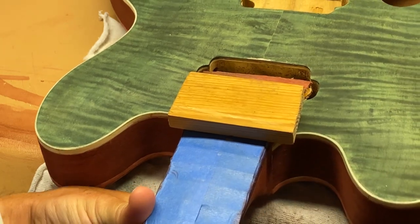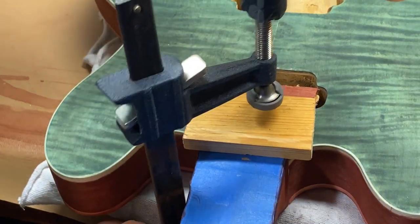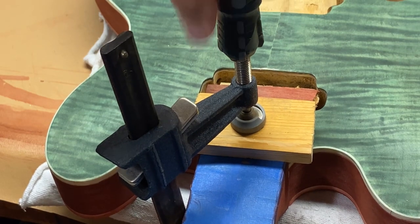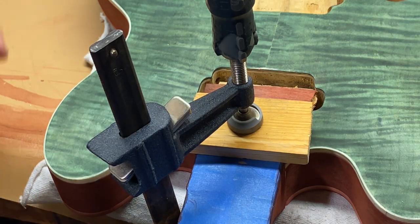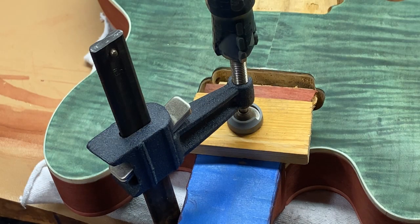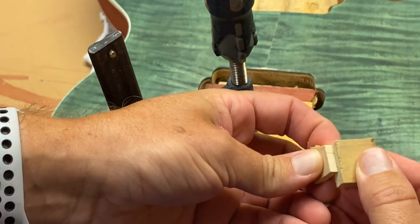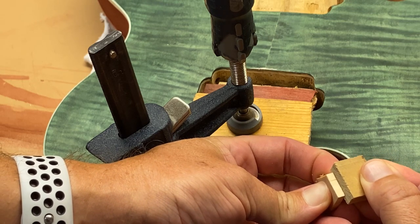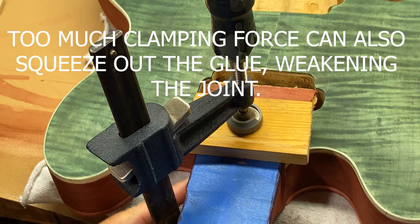Carefully slide this forward. Try to get this clamp as close to the middle here as possible. And we're not tightening this super tight. Because what can happen whenever you tighten it super tight, let me find another piece of wood here. I'll just use these little guys. When you tighten it super tight, we have where the neck is joining the body. So whenever I tighten it super tight, there's just enough force where it bends the neck up out of the way. And it creates a gap here on the side. So you want to be careful with your initial gluing.